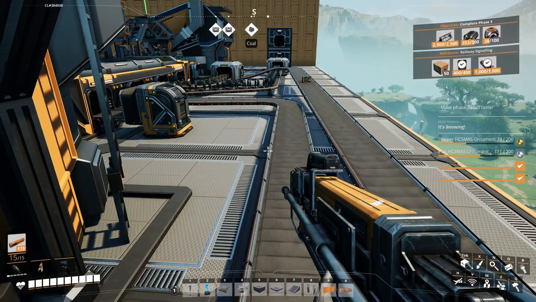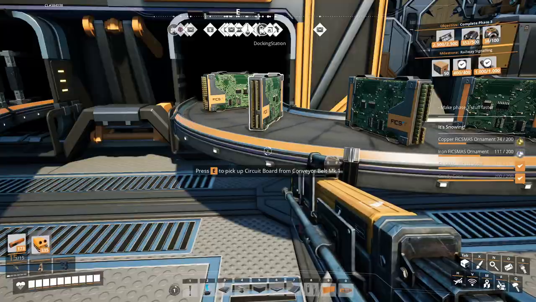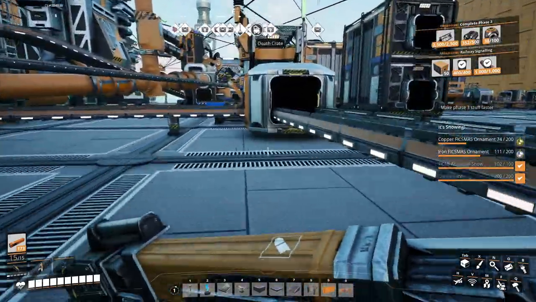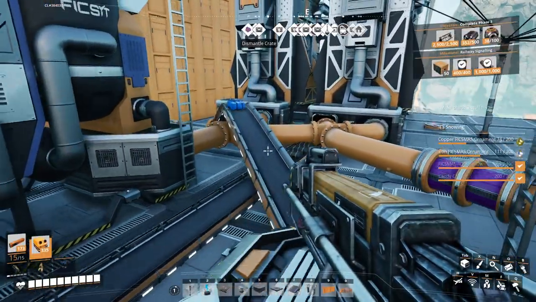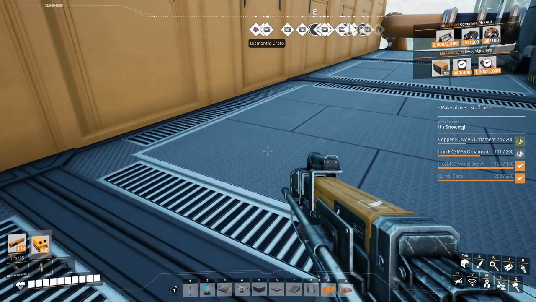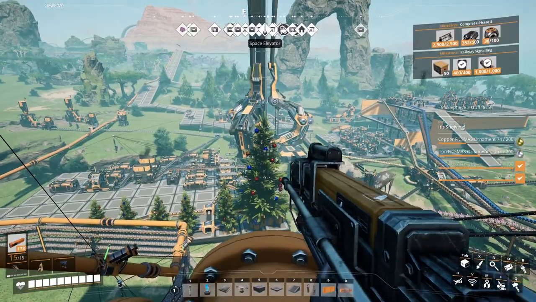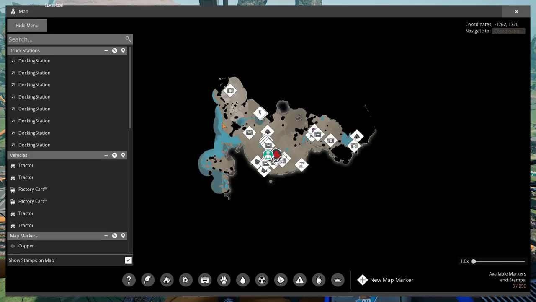Circuit boards. Plastic? Oh, we need to get some Somersloops or something for plastic. We need to do some Somersloops for plastic. So we went up that way. That's how we got this. So we gotta go that way, probably.